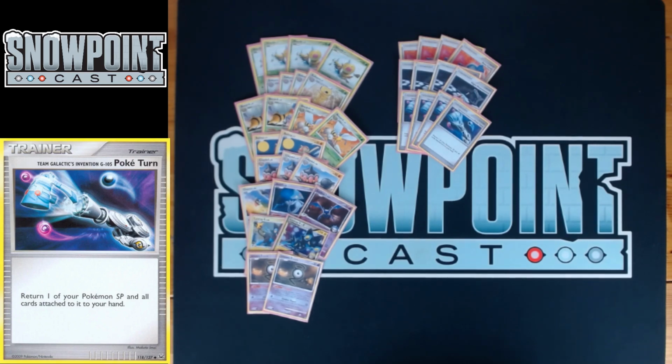Like if your opponent is just throwing big Level X Stage 2s at you and you're like, I just don't want to deal with that, I'm going to Bright Look something else on the bench that I can kill a lot easier, and then kill that. So Poketurn lets you do that. Really, really solid card at doing what it does.